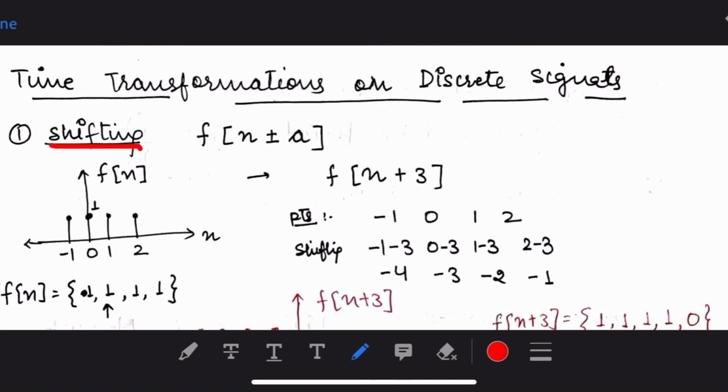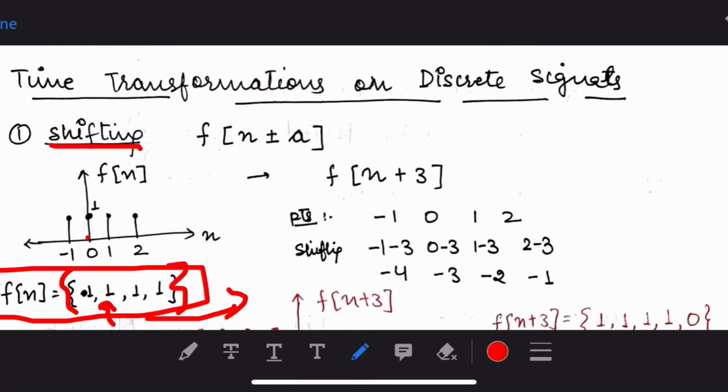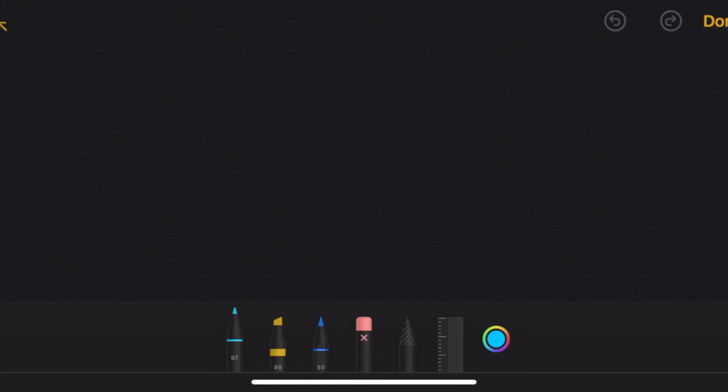This is f(n). What I have written here is how you represent any given discrete signal in this form. This is just one representation of a discrete signal. Remember, in these curly braces, the quantities we write, like the 1 1 1, are magnitudes only. They are not values of n. And the arrow indicates your zero point. If I go in this direction, after zero it will increase 1, 2, 3, 4. And if I go in this direction, this is -1, -2, -3 like that. So let us understand this through an example, how you can represent any given discrete signal.